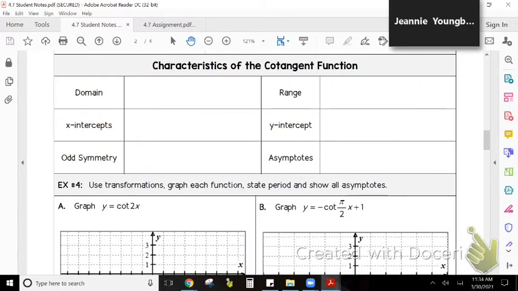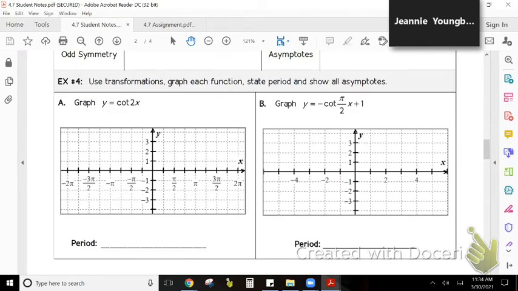Okay, so let's do some graphing. It's the same idea, guys. Nothing's changing here. Well, I can't say nothing's changing. The parent table changed, right? Because now we're dealing with cotangent. So example 4 says we're going to graph y equals cotangent of 2x. Is that 2 going to affect my x's or my y's? It's going to affect my x's. And what are we going to do to our x's? Divided by 2. Good, x divided by 2, which is the same as multiplying by 1/2. All right, what about the y's? Is anything going to affect them? Nope. Okay, y'all do the x's, I'll do the y's.